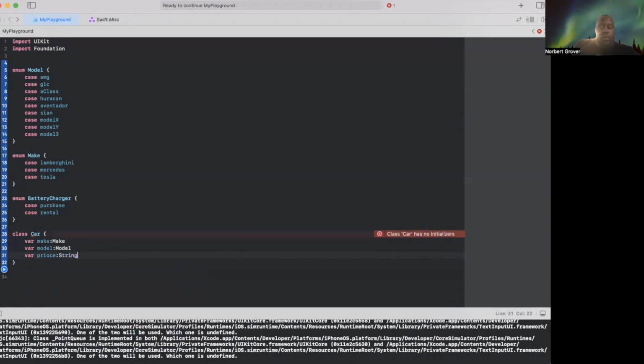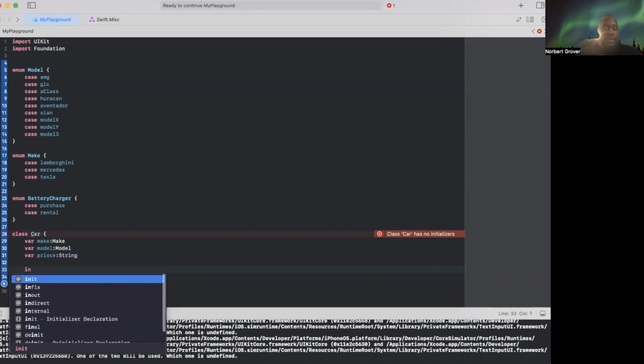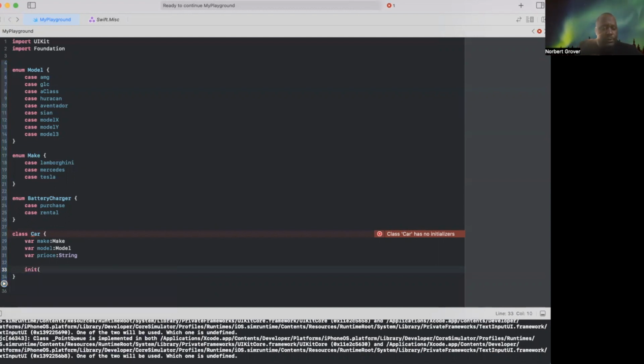So now we need initializers, right? The basic initializer for this car will work like this. Init, make of type Make, model of type Model, price of type String. First of all, it's make, not mate.